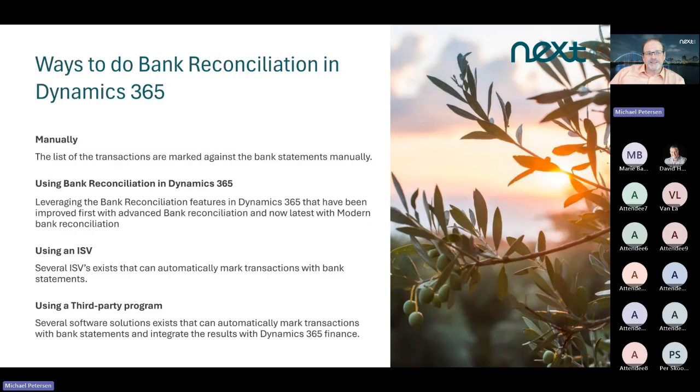Many organizations utilize an ISV product. An ISV product is integrated within Dynamics 365, and it is tied in with Microsoft very tightly and updates at the same time as Microsoft updates, things of that variety, and gives you more advanced features and capabilities. And then there are organizations that are utilizing third-party products. Those third-party products are set up to be integrated to Dynamics 365, either with out-of-the-box integrations or potentially with integrations that are created during implementation.